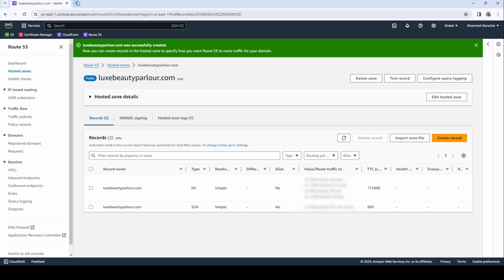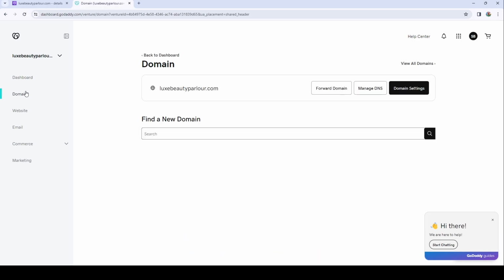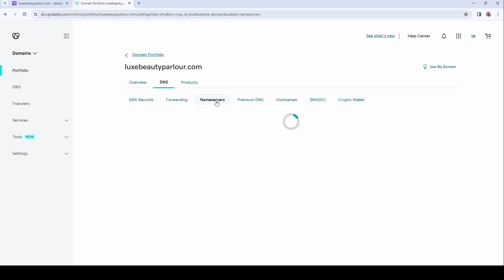Navigate to your domain provider's website and update the DNS settings with the name server values obtained from Route 53. To do this, in domain settings, select Manage DNS and then click on Name Servers.